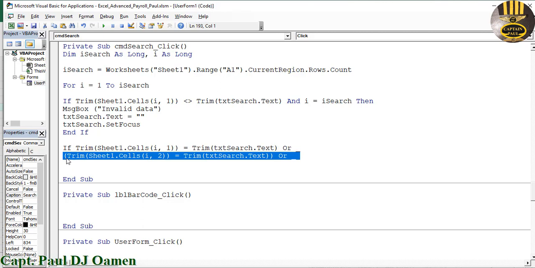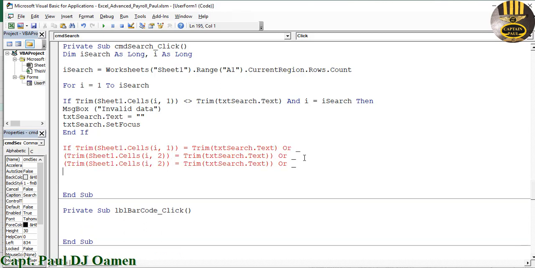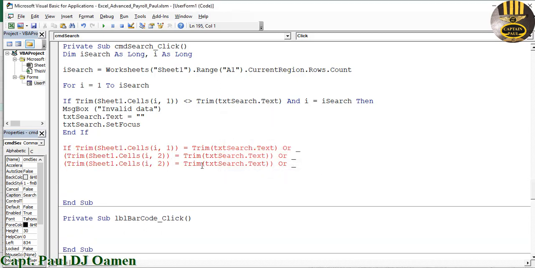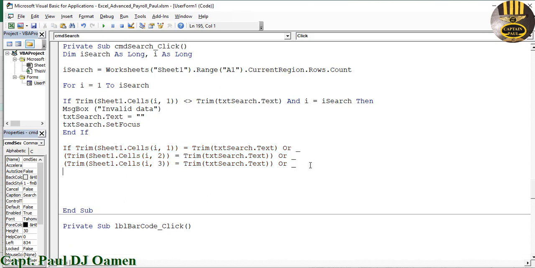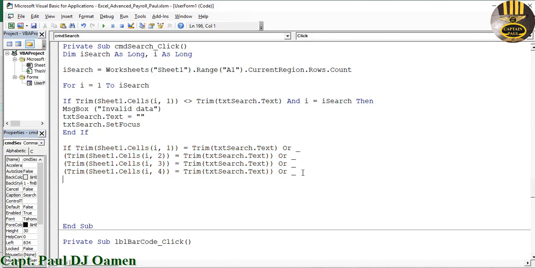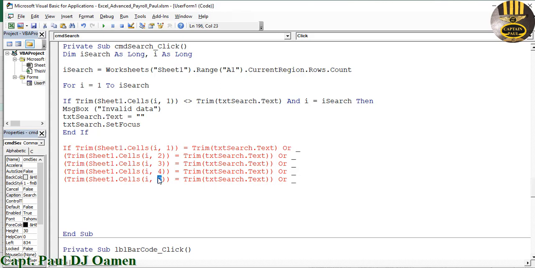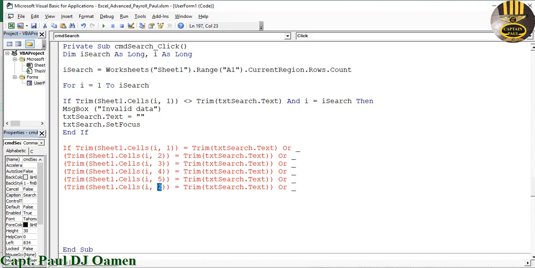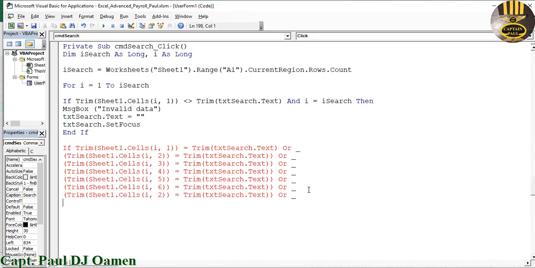Copy, paste, and this is going to be 3 here, 4. We have to correct that first. 5, and we have 6, 7, and let's just speed that up.